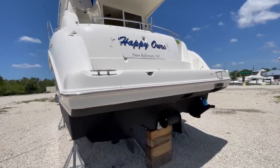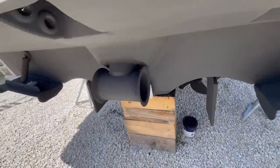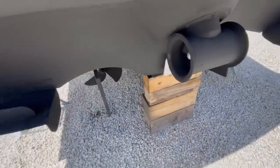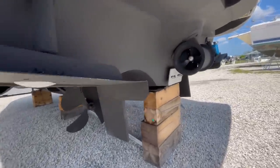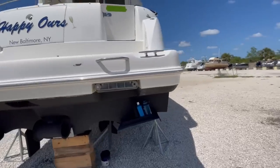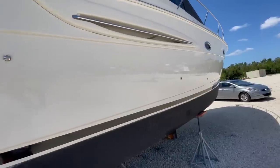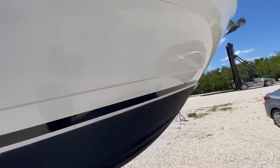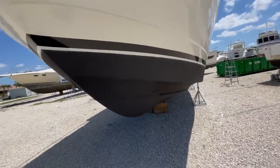All right, here we are. We're about 99% done. I'm all painted. The prop tunnel was repaired — it had a big crack in here. We've got all the running gear underneath painted, new zincs are on, trim tabs all straightened out, and all the cracks and gouges were repaired. It really still needs a good compound wax on the hull, but we'll get to that in due time.